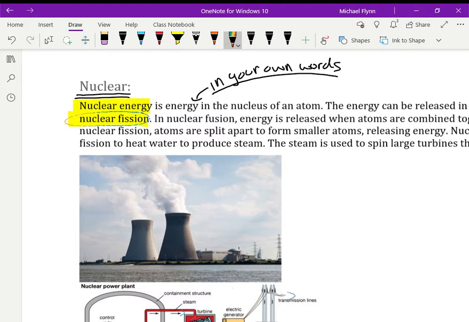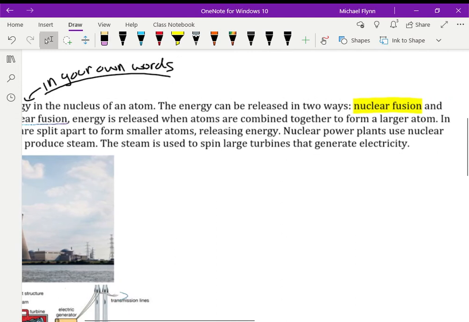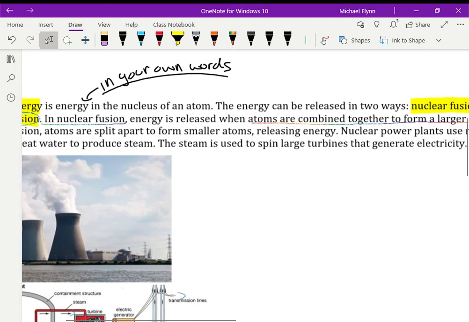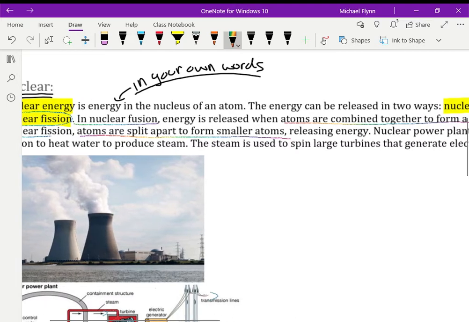But we have not had a reactor that's able to efficiently produce electricity for us in the case of a fusion reaction. Fusion reactions need to get extremely hot, and so it makes it not cost effective. Okay, so far, if we could get cold fusion to work, that'd be different. Now, I did explain fusion here, and fusion energy is released when atoms are combined together to form a larger atom, and that's when you add protons to the nucleus. Okay. In nuclear fission, though, atoms are split apart to form smaller atoms, and they release energy in the process as well.